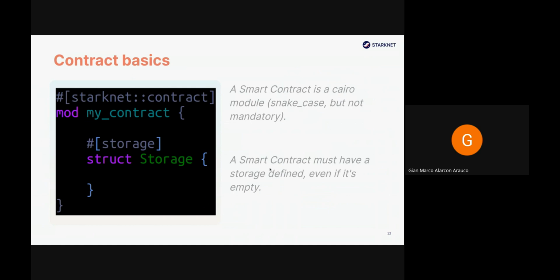As we mentioned here, a smart contract must have storage defined for now, even if it's empty, even if you don't use it, but it must be included there. And all of these annotations and attributes are also important. We have to follow the rules in order to compile the smart contract.